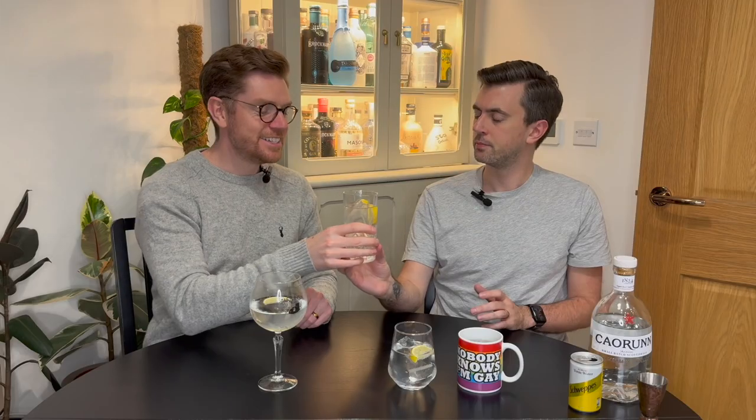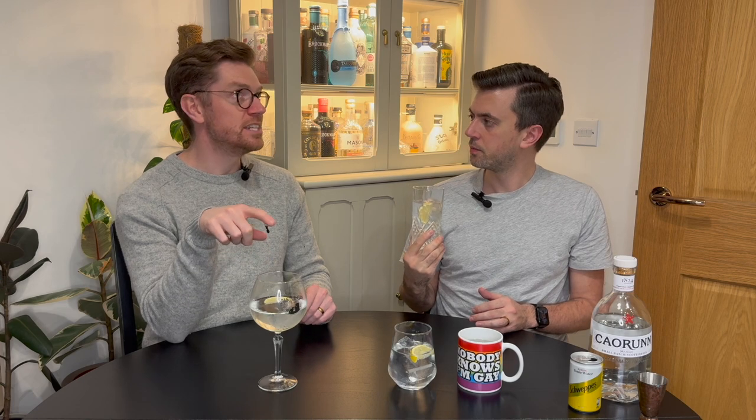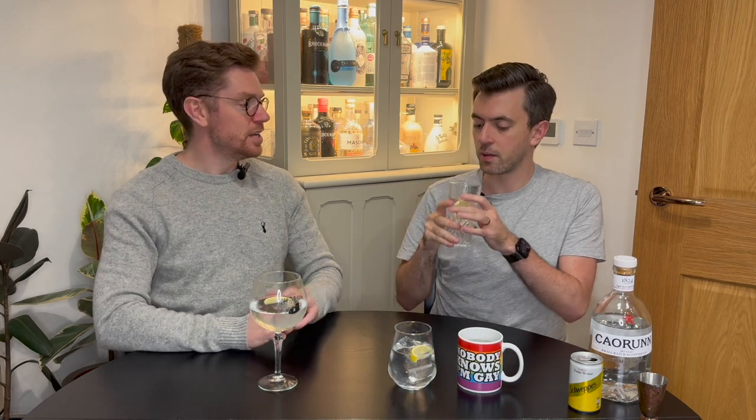Oh yeah, that is really smooth. I can smell the lemon, but you don't taste it too much. It's been macerating in there for a while. You get the hint of lemon at the end. Let's try it in a full glass. So straight away, when I was drinking that, I didn't smell the lemon and I didn't taste the lemon. Oh wow, that does taste different. That is so strange. I got the lemon flavour afterwards but not initially.